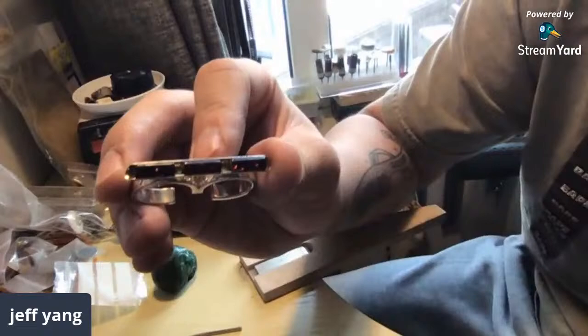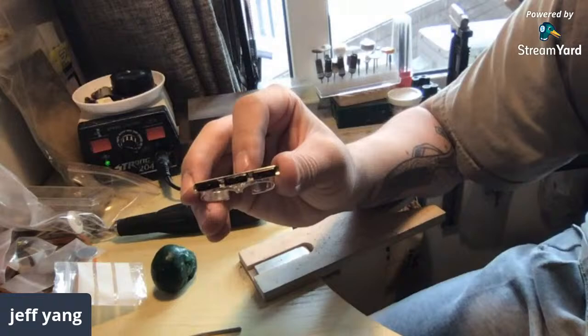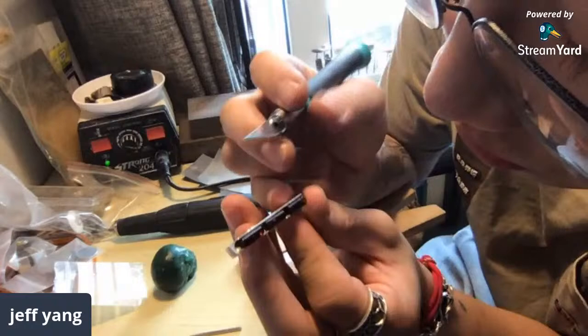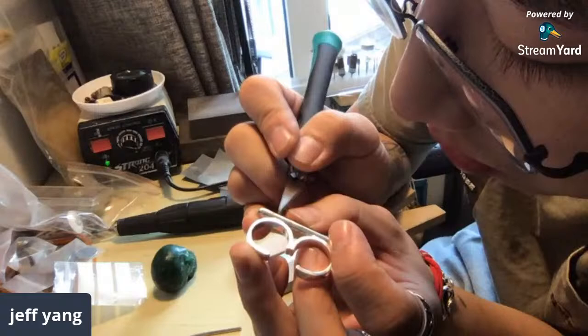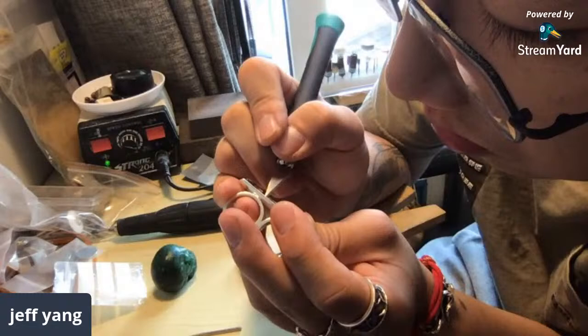So we use the knife we used before, very gently to cut it down, because the inside stone is amber. The amber is very, very soft. Oh, it's done. One of it is done.